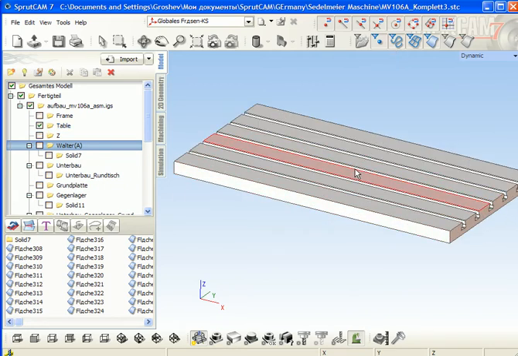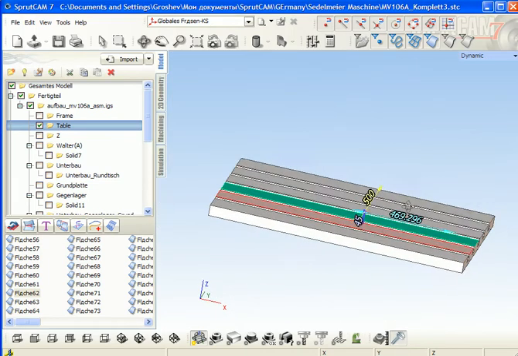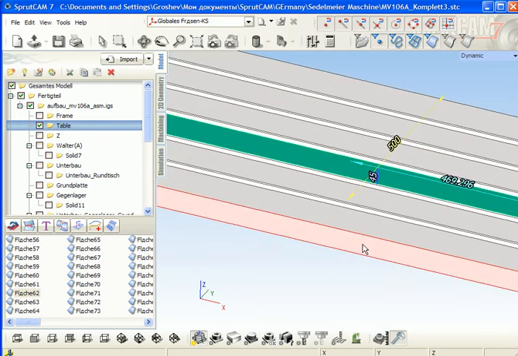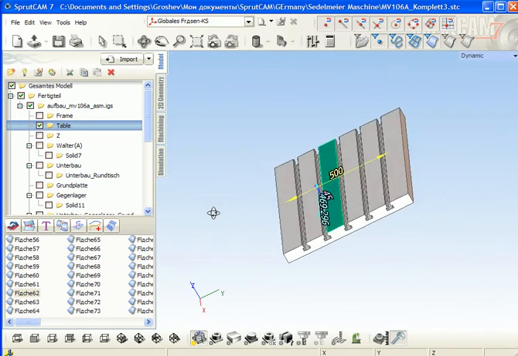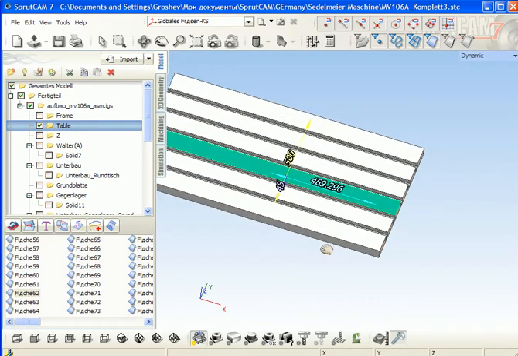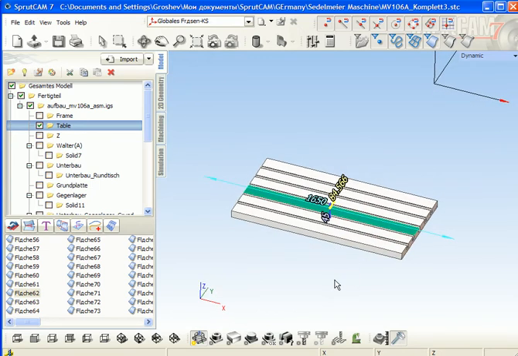So here is the measuring. Yes, here is the distance x, y, z. We need to save these numbers. Okay.